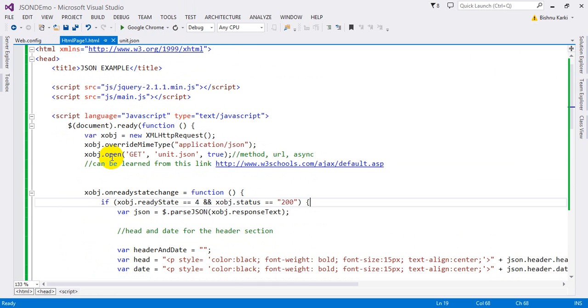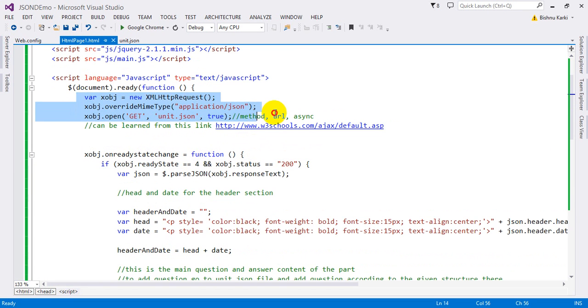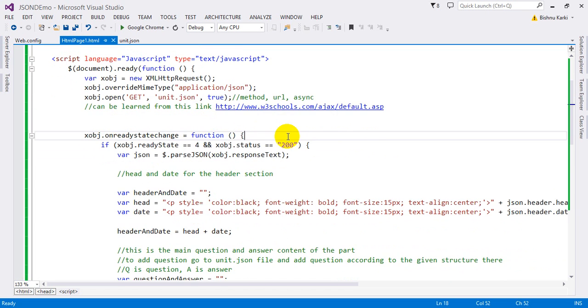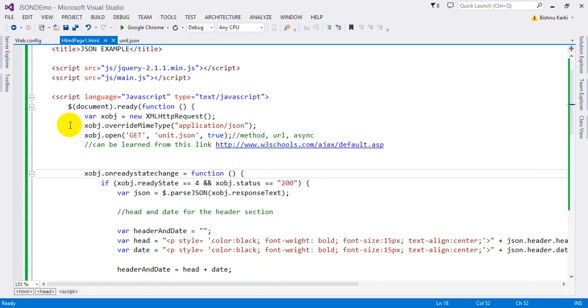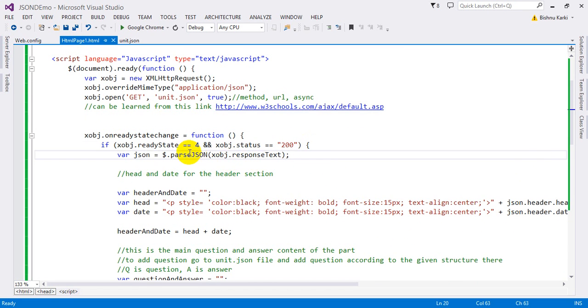Here you can see that I have used an AJAX call to read the file from the server using the GET method. And asynchronous equals true means that it is an async call and it does everything behind the scenes. To read more about this, you can go to this link. I have included this here, so you can learn more. I'm not here to describe more about how it works. I'm here to describe how to read a JSON file and manipulate it as per our need.